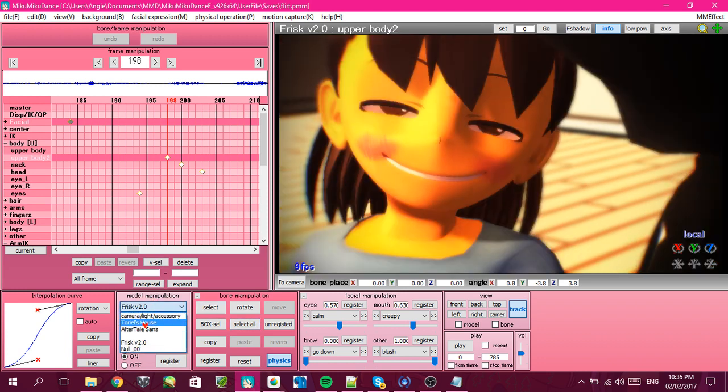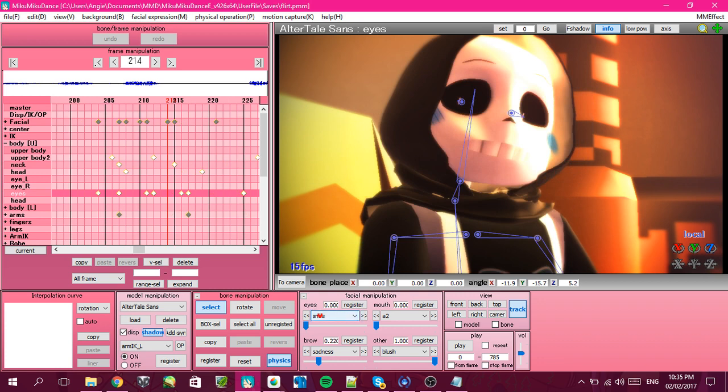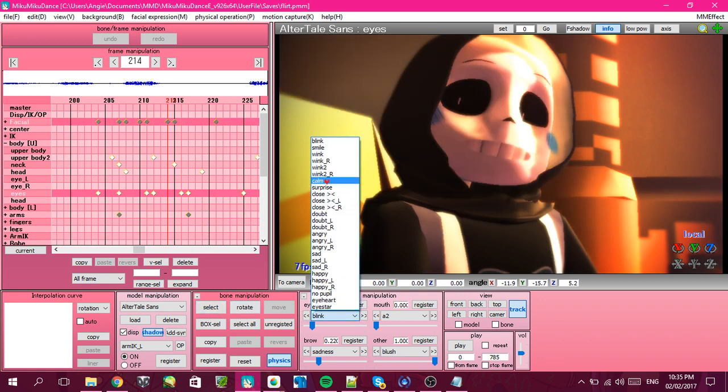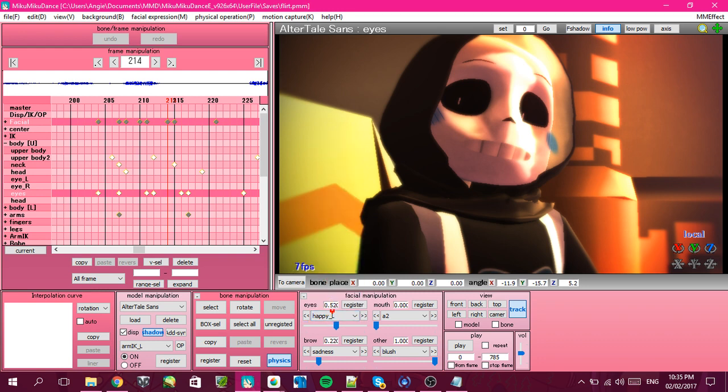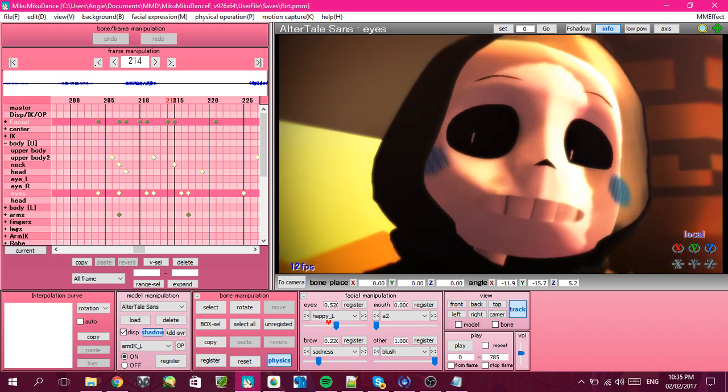Sans also has some mixed facials too. Let's just move in here. So Sans has a mix of blink and doubt, I believe. No, blink, happy L for that tiny petite there. I believe was surprise.